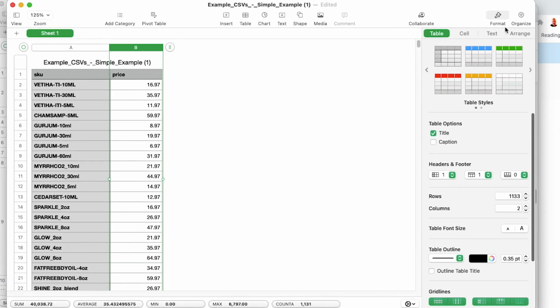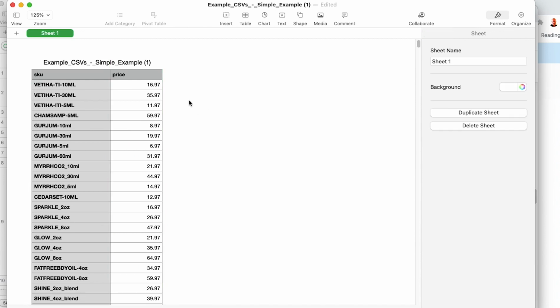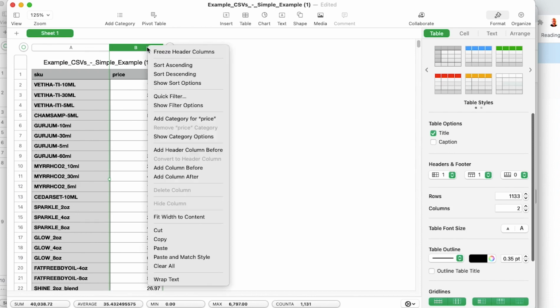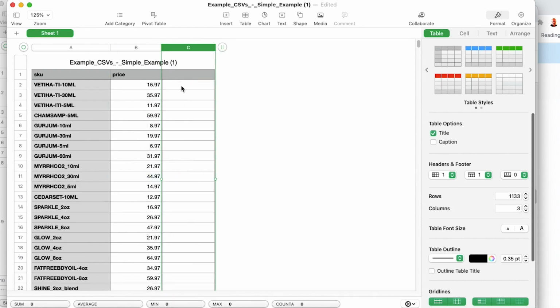So what we need to do, we want to make another column for making this 30% off, right? So we're going to copy this. I'm sorry. I'm going to insert one more column. Add column after. And so now I want this to be 30% off. Now, I'm not going to use this column at all, okay? So I'm just using it to get the calculations. So I'm going to go ahead and do the first column.